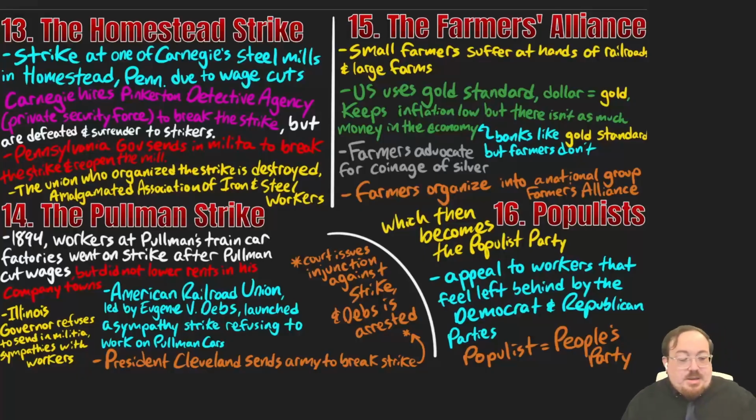But the way that our economy is even set up is bad for farmers. Back then, the US dollar was tied to gold, what's known as the gold standard, where unlike today, where a dollar is worth a dollar because we say it's worth a dollar and because the government says it's worth a dollar and we all sort of agree to it, back then, a dollar was actually worth a certain amount of gold. So you could take your dollar and turn it into the bank and get a certain amount of gold for it. And this is really good for banks.